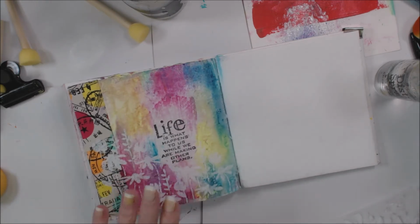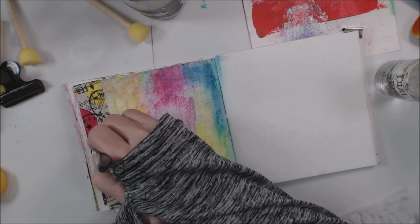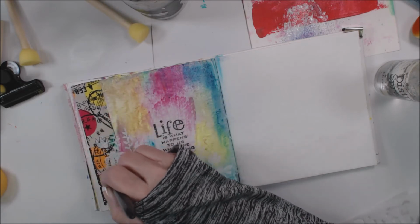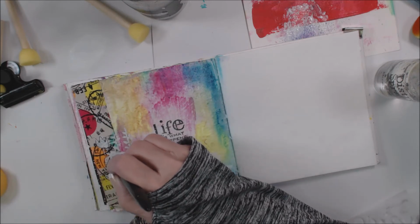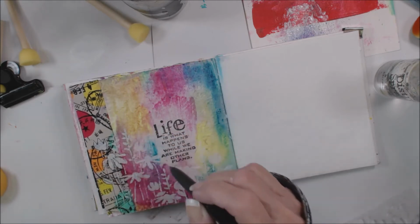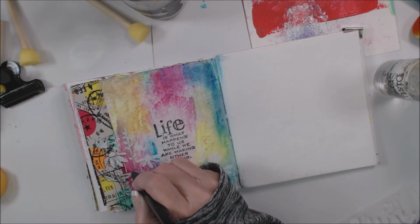Okay, so that might be dry enough for me to go in and do something on top of it. Let's see if this pen will work. So far so good, right? And I'm just doodling, and I'm not worried about staying true to the outline. I'm just, you know, doodling.